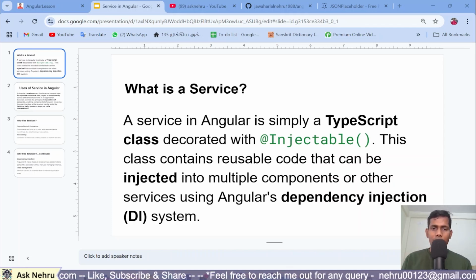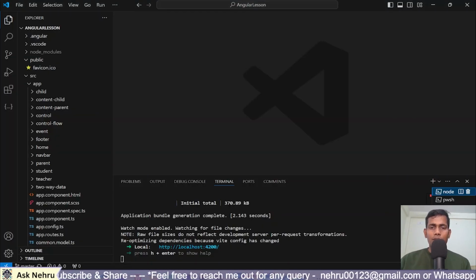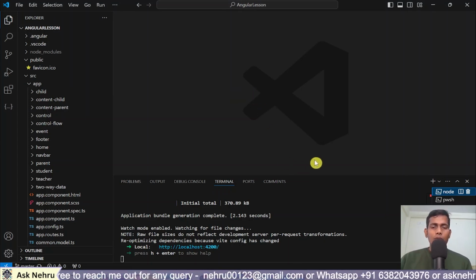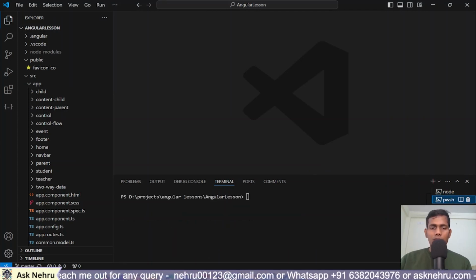So what I do is go to the code base and create a folder. Within the folder, I'm going to create the service class. I choose PowerShell; you can choose any command line tool as you like.